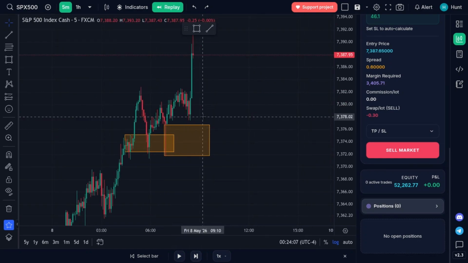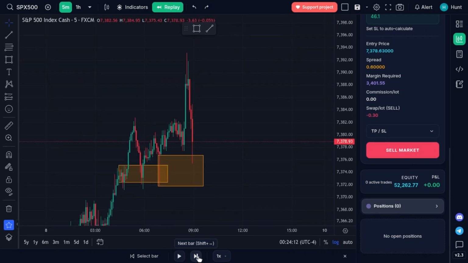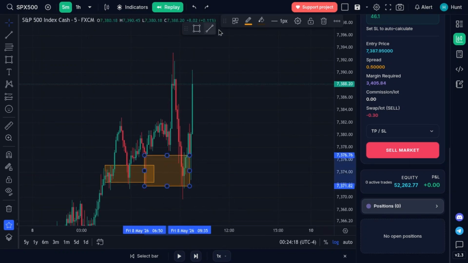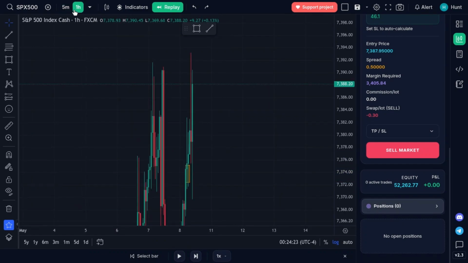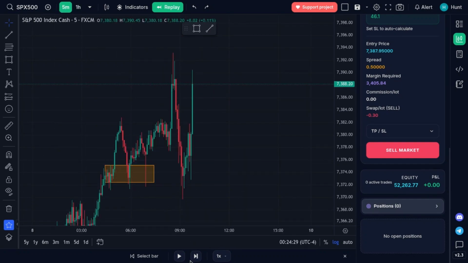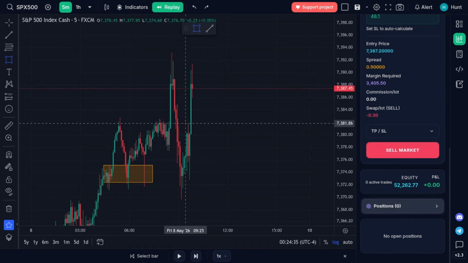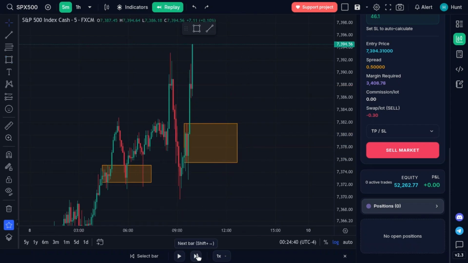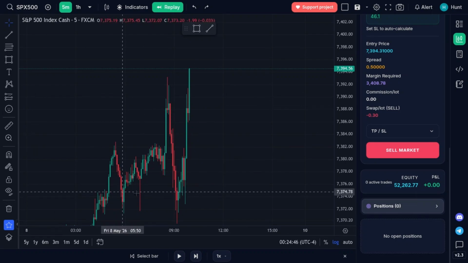All right, well, we got close to it, but we did not tap it, so I wouldn't have entered, but the idea was right. I haven't seen any engineered liquidity yet that I like. We're still bullish on the 1 hour. We tapped into a 1 hour gap. That's why we're moving away like that. So we're starting to engineer buy side. If we get more, I like that clear buy side with this order block right here after tapping a gap. However, price went straight for the high, so no trade.